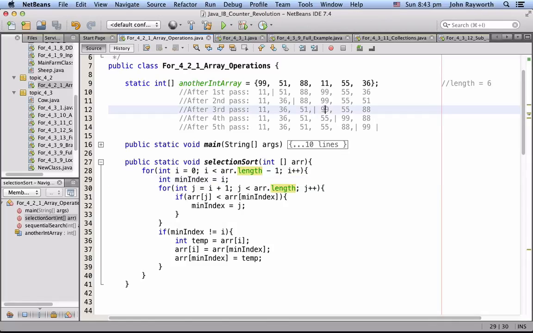assume that 99 is the least, but as we look in this for loop through sequentially, we find actually there's another one that's less than that. So since these two, by the time we get to here, are not the same, the assumed minIndex of the i, in this case 0, 1, 2, 3, is not the same as what we found our minIndex actually was. And so down here, we swap the values of those two.